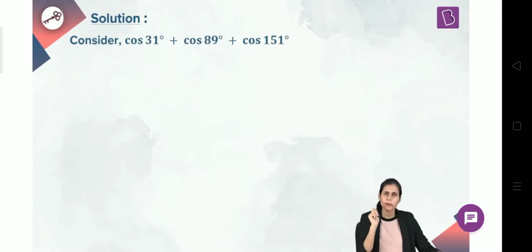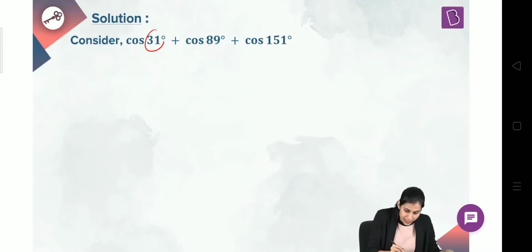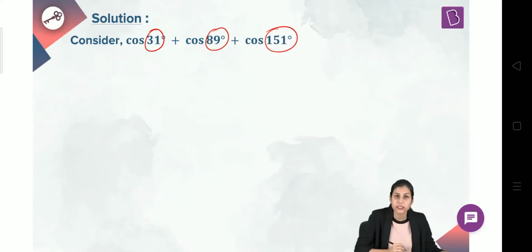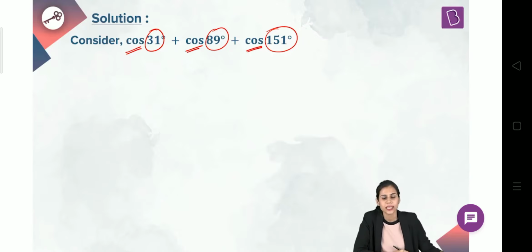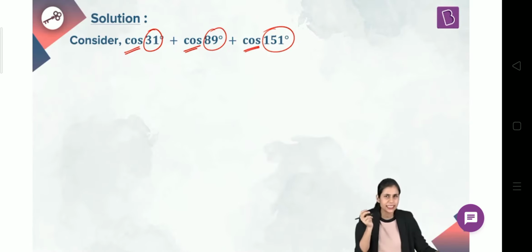So in here, we basically have to focus on simplifying the expression given to us, and it's obvious that the simplification can happen only with the help of these angles. Isn't it? Because the trigonometric ratio is the same throughout. It's cosine. So can you say any connection between these three angles? Try to think upon this. Is there any connection between the three given angles here, or are they just given randomly?